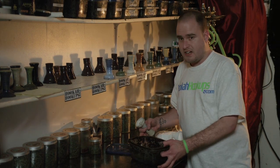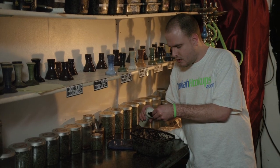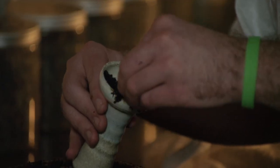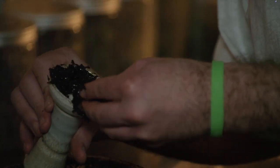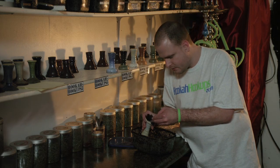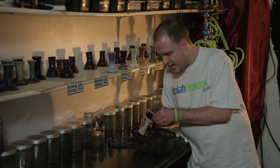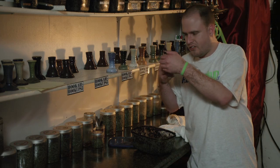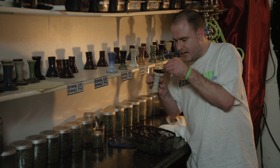The way I like to pack it - I just grab clumps of this tobacco, as you'll see, and set them in the bowl. No need to clump or pat it down. A lot of people say to pat your tobacco down but there's no need to do that with my method. You just set your clumps in the bowl, and once you're done packing you make sure it's pretty evenly packed and clear off all the tobacco that's on the top.